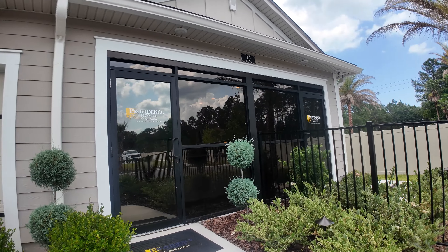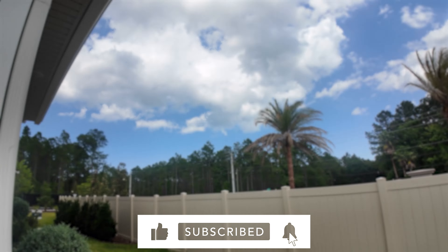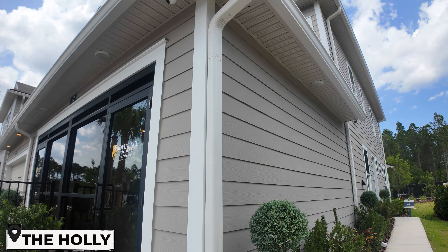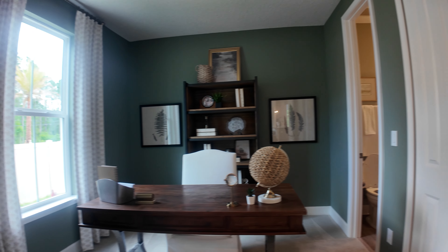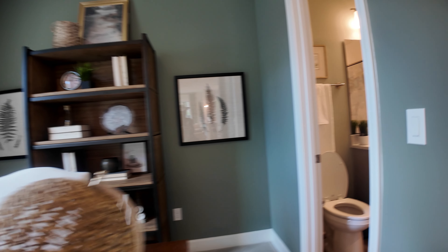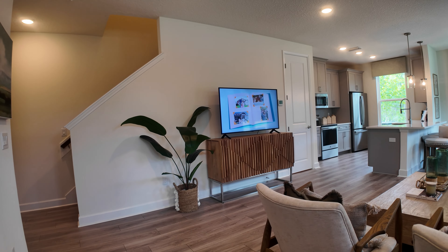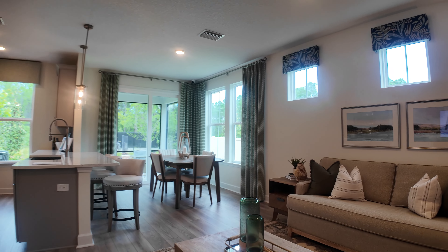We're going to go check out this last one. Usually one of the models has the site agent sales center where the garage should be — and that's what this currently is. Something a little different about the Holly is that it has a side entry, versus the entry in between the buildings or units, because this is also the end unit. This must be the larger of all the homes. So this space could be an office, shared loft, or bathroom — there are double doors and an en suite bath connected to the hallway. And this is really, really spacious — I mean, look at it. It's huge.